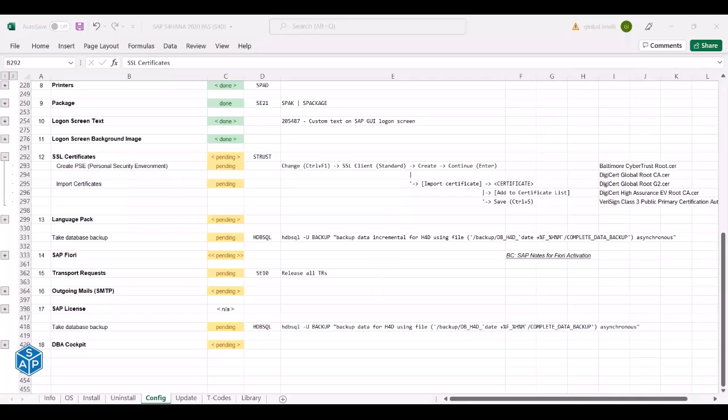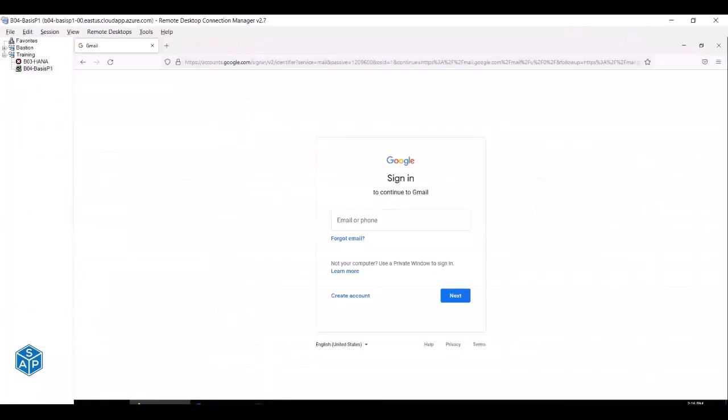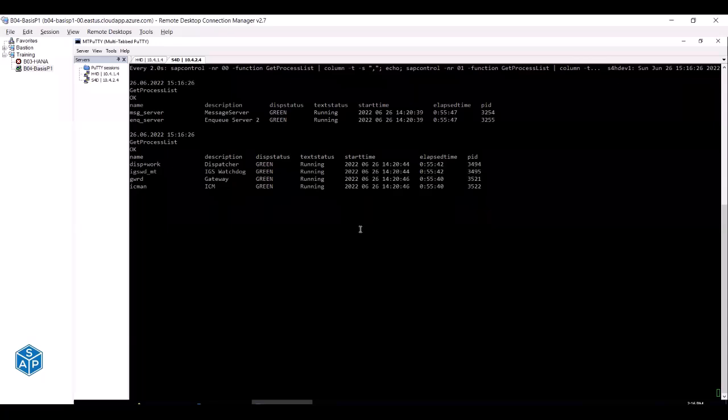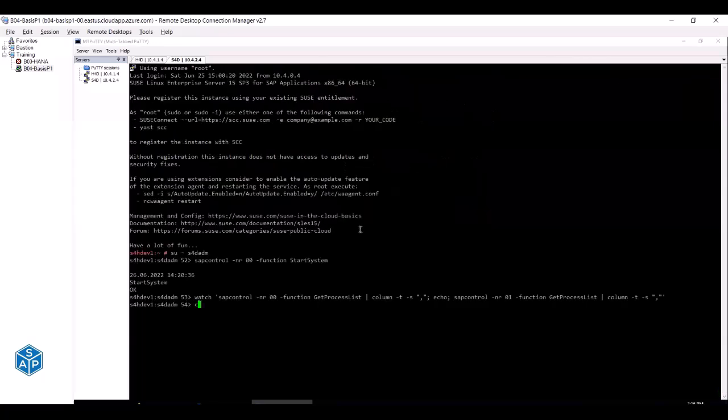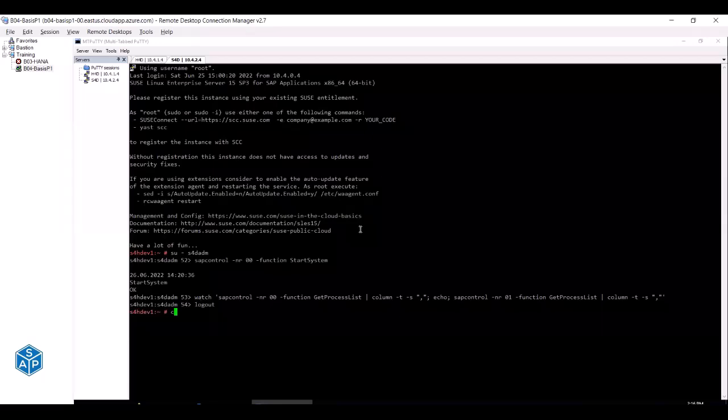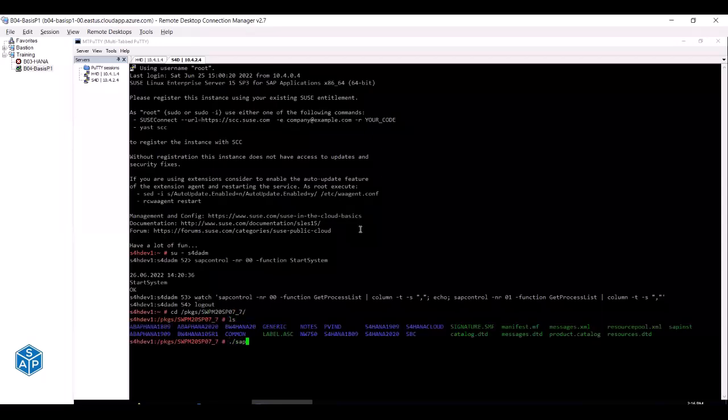Okay, I think I remember one thing over here. Let me go to my application system. Let me log in with the root user, cd /packages, into swpm, and let me run SAPinst.